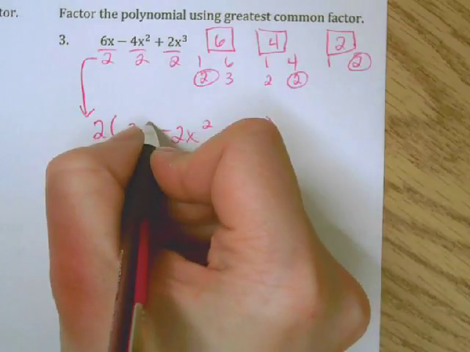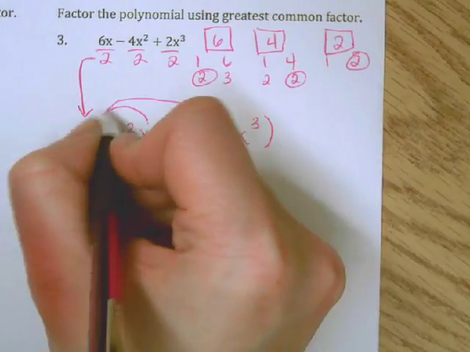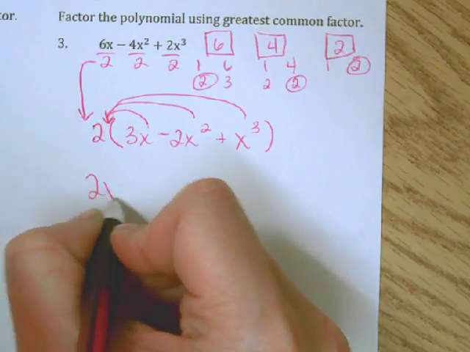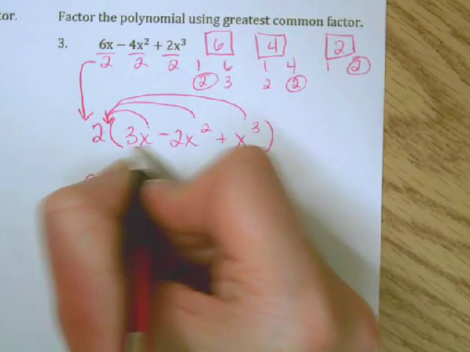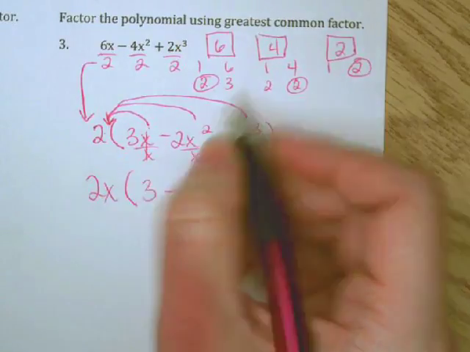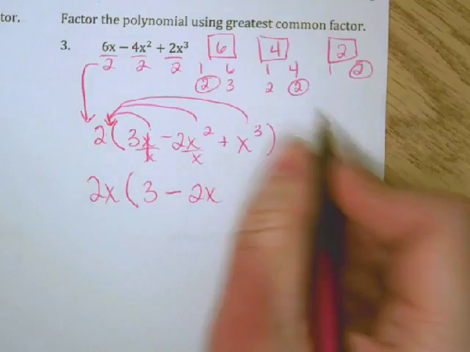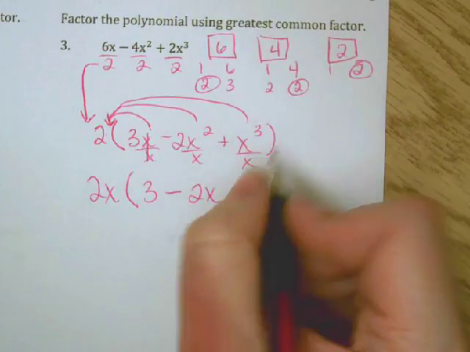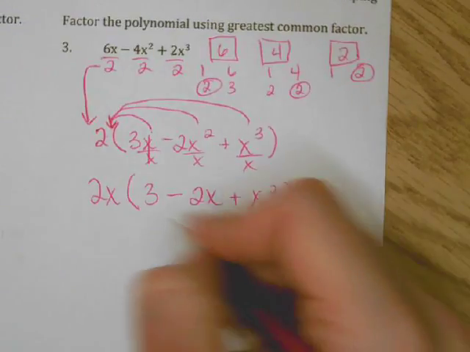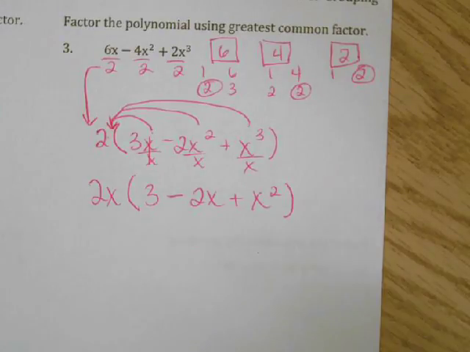So, if I pull an x out from each of these, so I'm going backwards with that distribution, that x is going to go out front. So I'm going to have the 2x. If I look at that literally, those x's divide out, and I'm left with 3. One of those x's divides out, so I'm left with minus 2x. And then one of those x's divides out, and I'm left with x squared. So that is as factored as I can do for this particular time. We'll get to a place where we can start factoring further after that with polynomials, but today we're just focusing on greatest common factor and grouping.